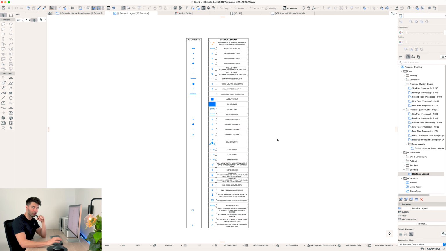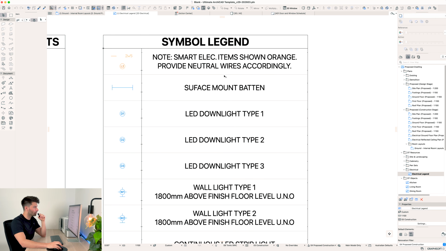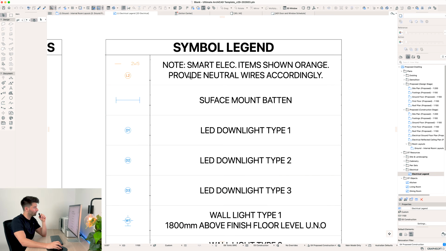So we're going to start on the electrical legend page straight away and dive into all the symbols and all the 3D objects, which are going to make your life so much easier, but I'll get there in just a minute. So first of all, we have our symbol legend, and I've broken it down into two different colors for me personally. I've spent the last month building out this legend, making sure it's perfect, and I'm still going to be refining it before it goes live to you guys in the first week of March. So let's break it down.